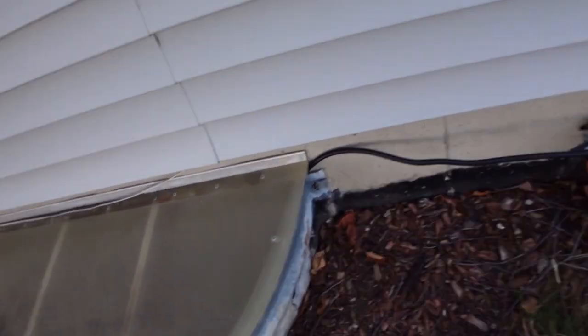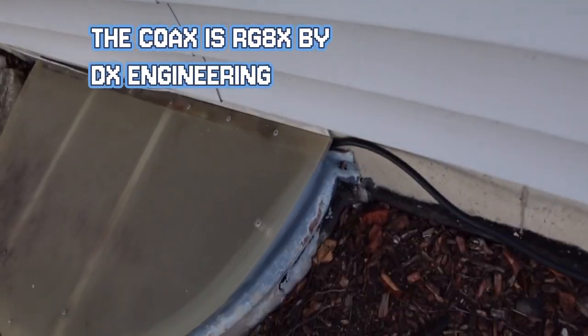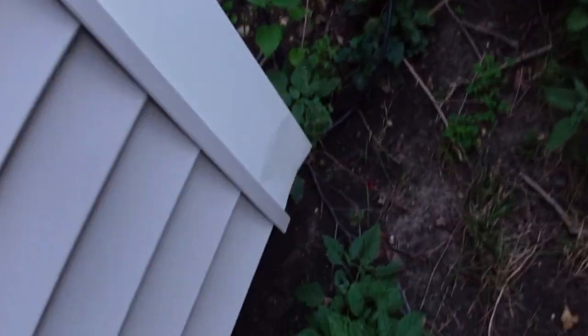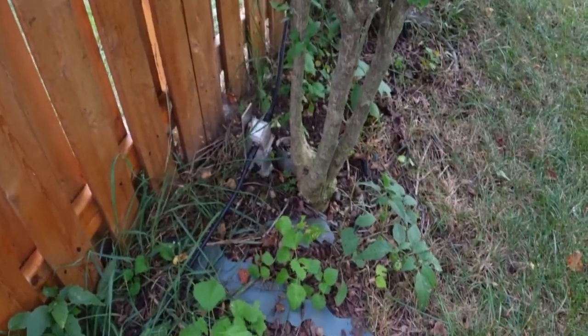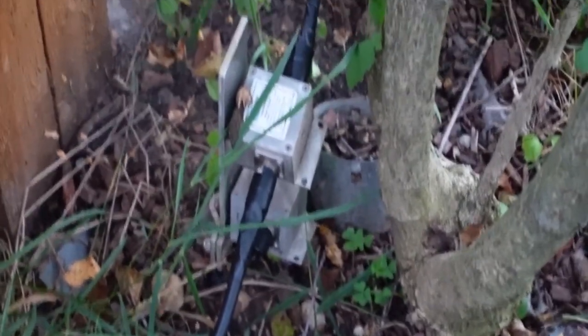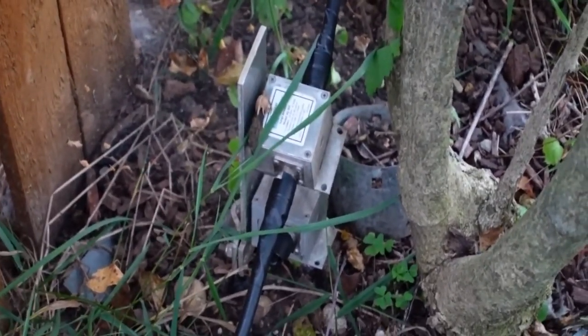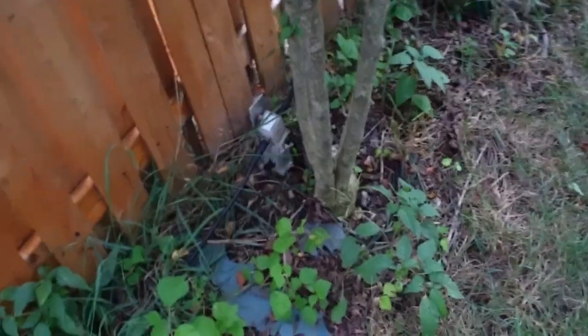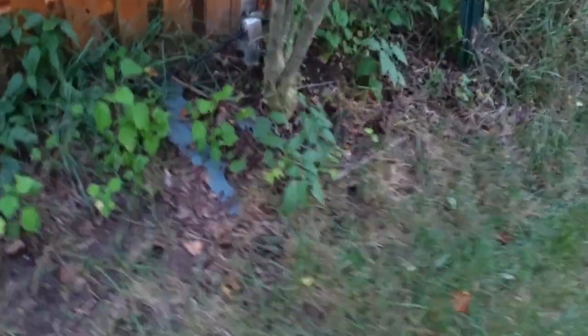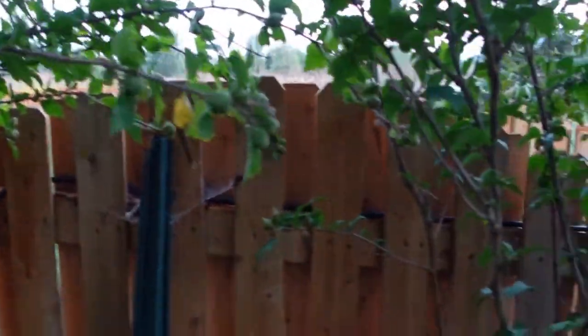Let me give you an idea how I got the coax run — pretty easy. I just got it coming out of the window well, there's a little gap there, and it just comes straight across and goes under, comes up and then goes into a surge protector slash lightning protector from Palomar. That does hook up to a ground rod. The other side, the coax then runs up. I have it kind of behind this tree here, goes up along the fence.